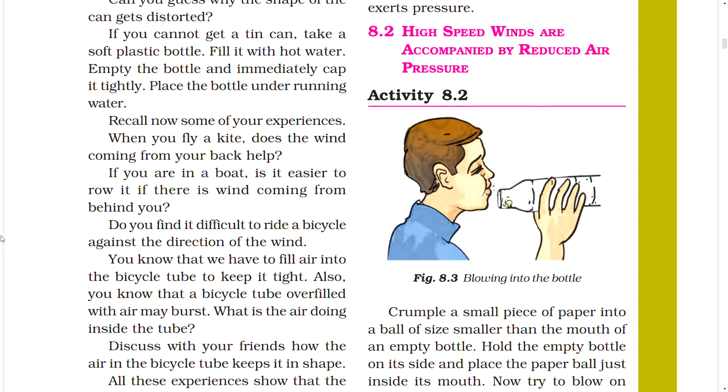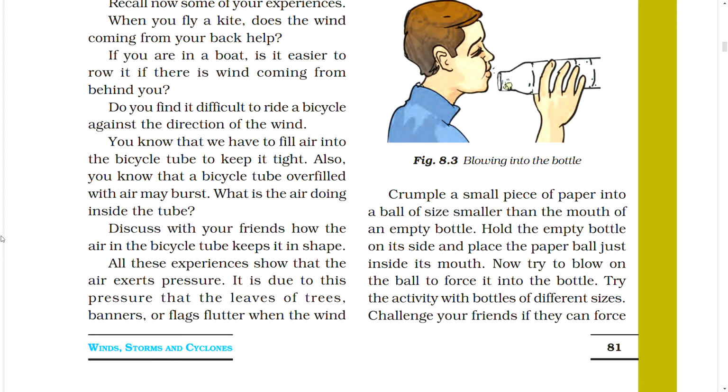You know that we have to fill air into the bicycle tube to keep it tight. Also, you know that a bicycle tube overfilled with air may burst. What is the air doing inside the tube? Discuss with your friends how the air in the bicycle tube keeps it in shape.